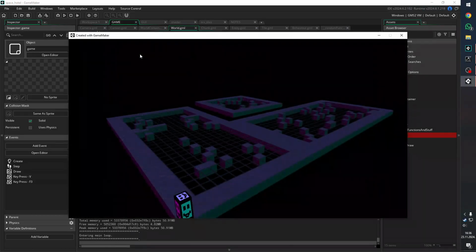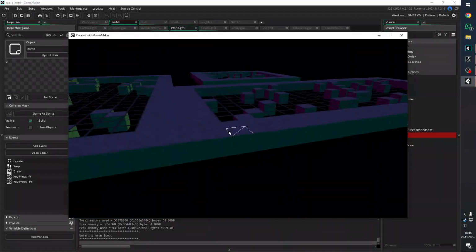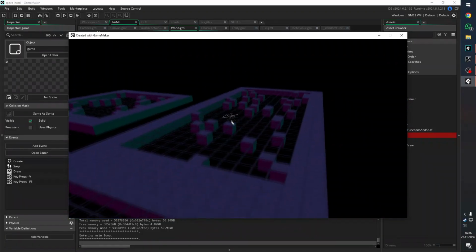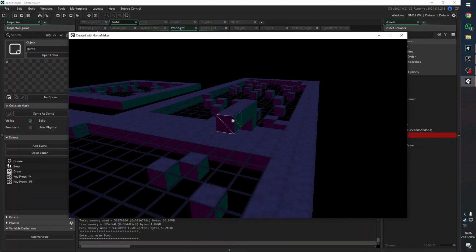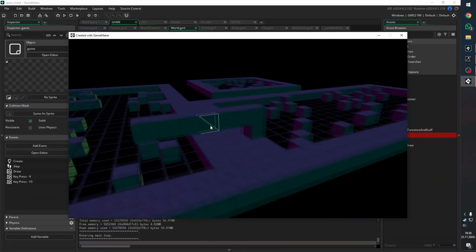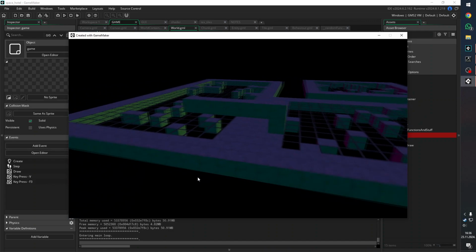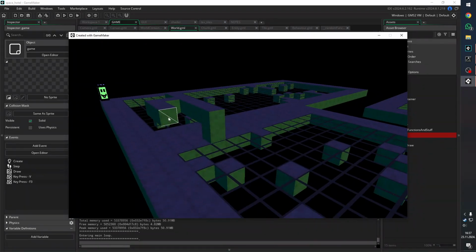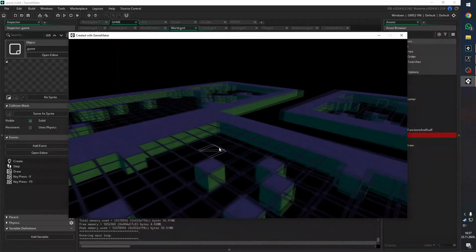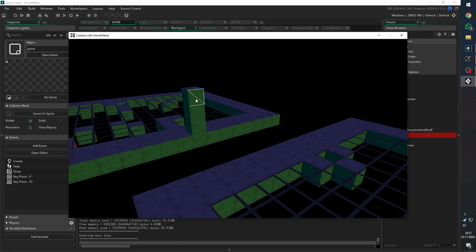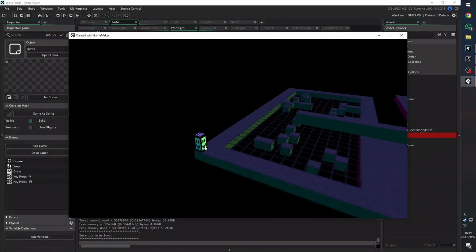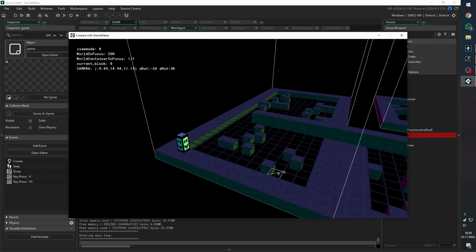Okay, so I did a little bit of this. Let me just show you what I've done. Remember, these are actually two worlds that are docked together. Before, I couldn't build across worlds like that because these worlds didn't have any conception of each other. But now you can build across the border just fine. If I try to build this block out, I can, because there's a gap in the worlds.